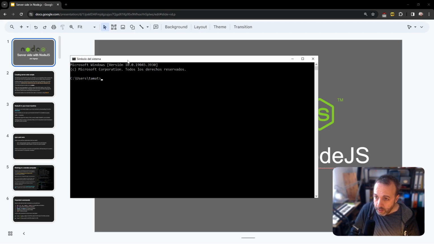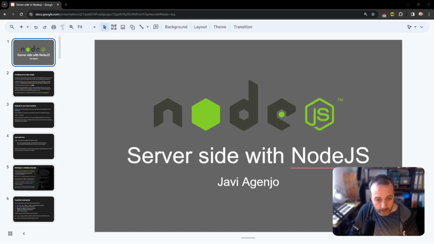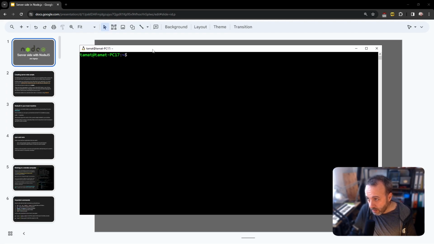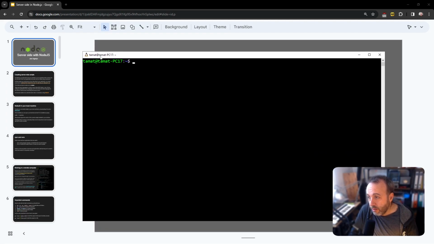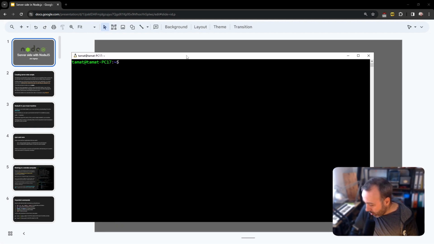But if you are on Windows 10 or Windows 11, remember that current Windows comes with something called WSL, which is Windows Subsystem for Linux. And if you install that, you have a tiny Linux version inside your Windows, which works super well because it's a full Ubuntu distro inside your computer. I have it installed in my computer. It's very easy to install. Then this is a terminal of Linux. You can see here the icon of Linux, and that means that from here you will have all the commands that you would have if you were running any Linux machine.